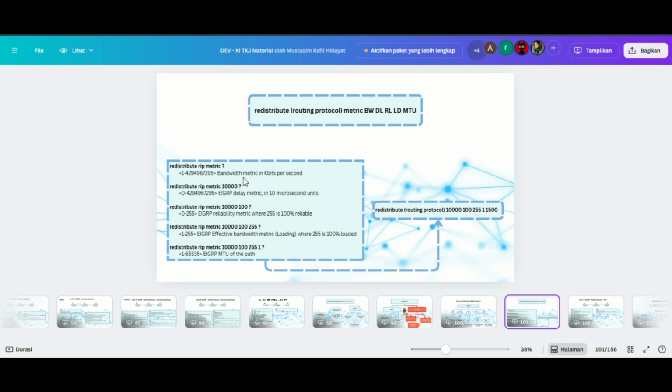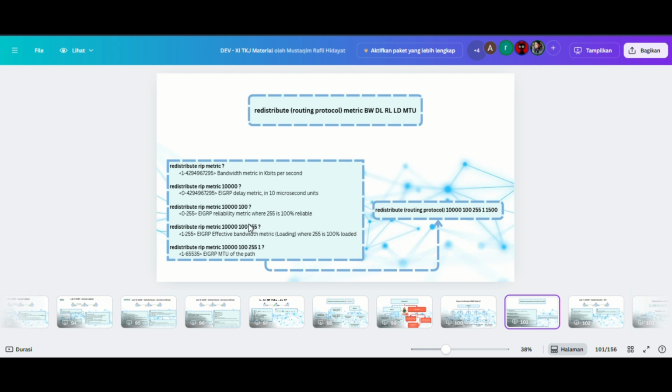10 megabits, and after that the EIGRP delay metric in 10 microsecond units is 100, and for the next, the EIGRP reliability metric, the maximum level is 255.